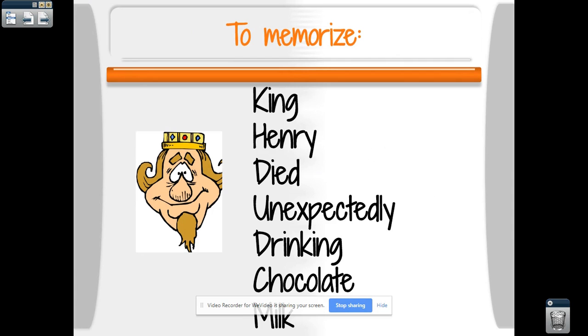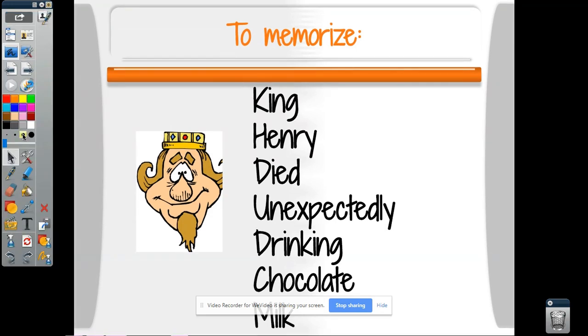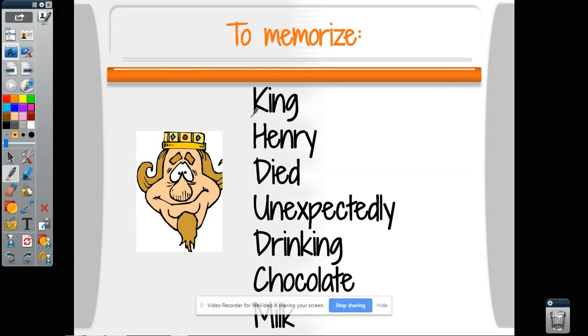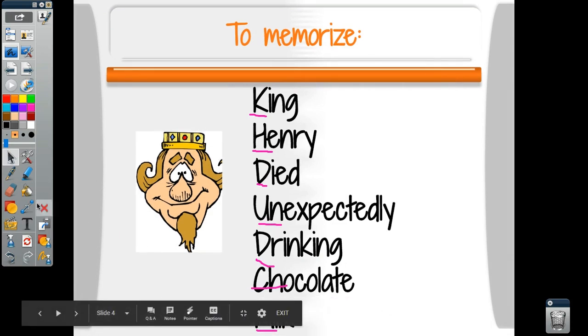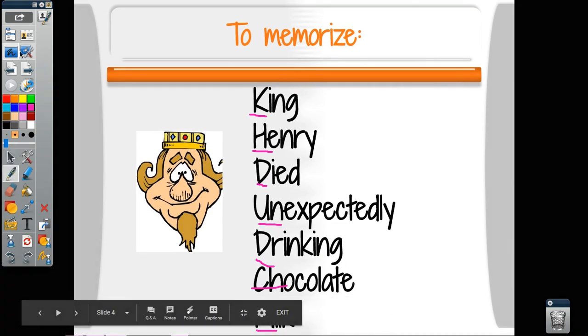R.I.P. King Henry. It's very sad, but he was a very great man and a very great ruler, and it's really important to remember his story, his life story, and it really means a lot to us because it actually helps us remember very important things about his kingdom, the metric kingdom. Each one of these letters, K, H, D, U, D, C, and that's a little M down there, each of those stand for a prefix in the metric system.